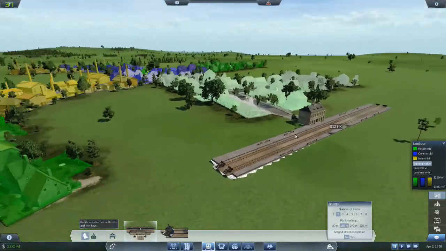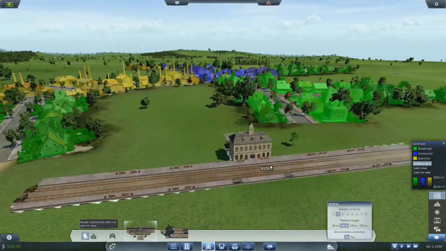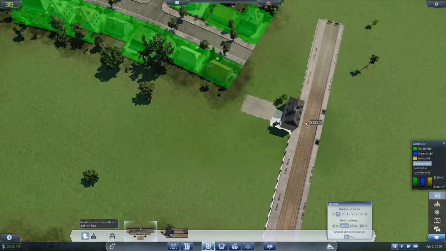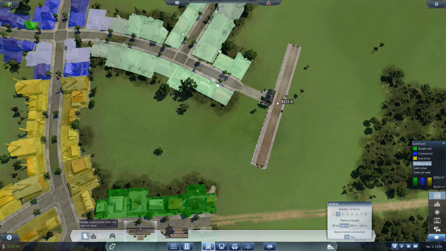Not too bad in terms of elevation. We haven't got a high point and a low point. It is slightly raised there, but that doesn't matter. And if I do put the station in here, we are actually at the end of a road. Now, is that a good idea? Well, it won't matter so much because we can put more roads in.